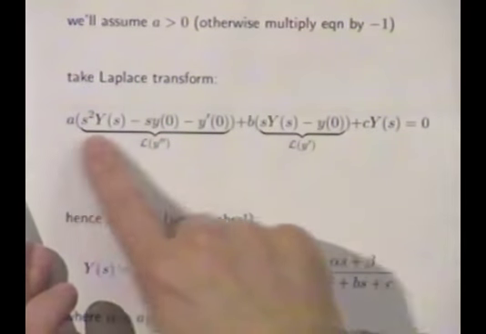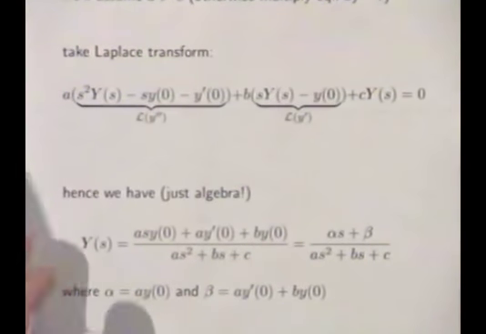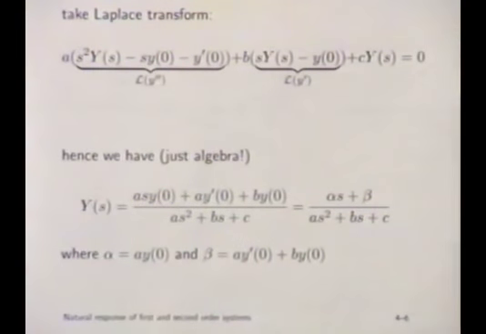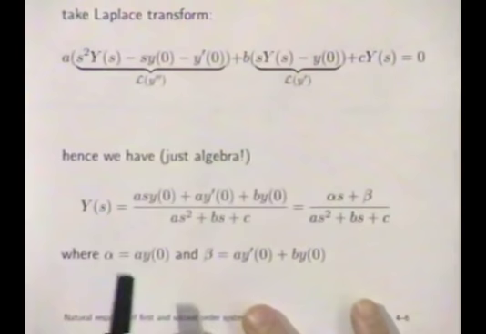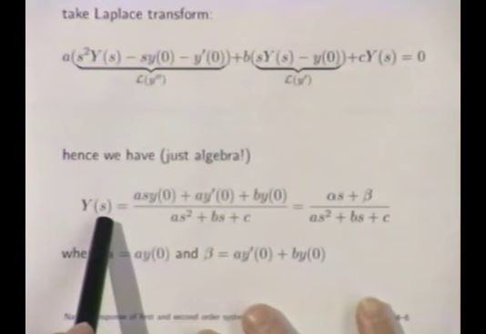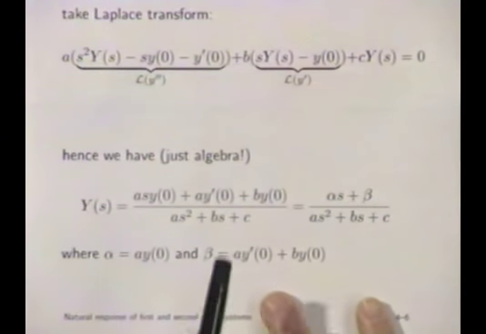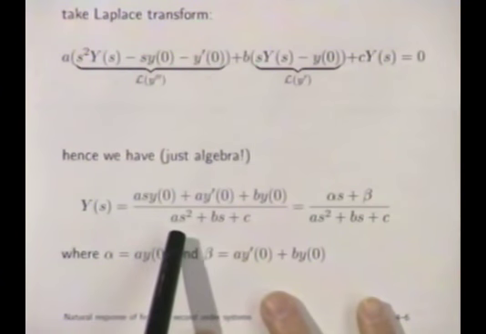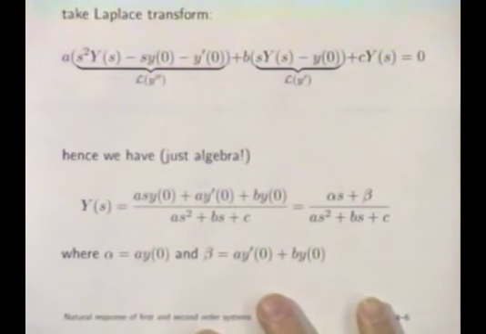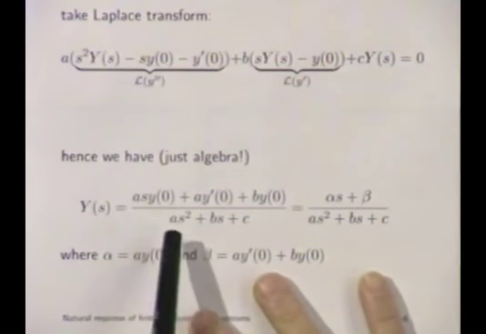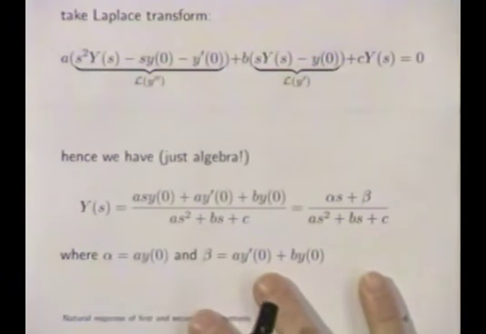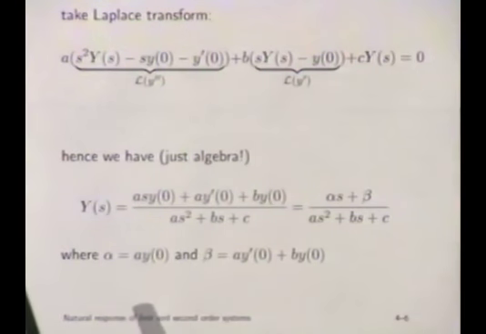And then this is just an algebraic equation. After a bunch of algebra, you get an expression that looks like this. It says Y of s, the Laplace transform, is very, very interesting. In the denominator, it's a quadratic. In fact, the quadratic is precisely the quadratic with A, B, and C as the coefficients. Again, notice that the units are right here, right? Everything makes sense here.